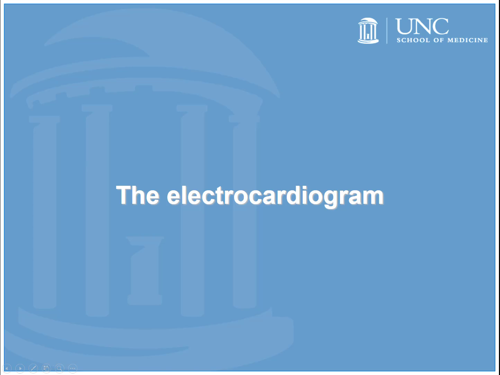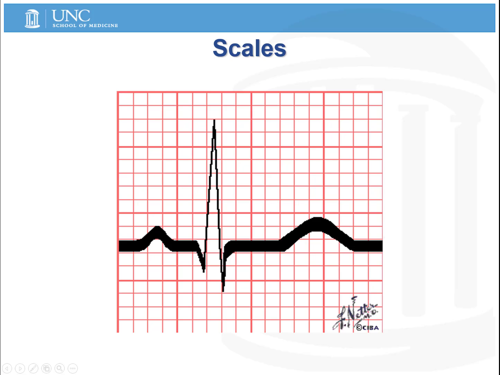An electrocardiogram, also called ECG or EKG, is a measurement of the electrical activity of the myocardial cells, and it gives a direct measurement of the rate and rhythm of the heart. So an ECG measures the magnitude and the direction of the wave of electrical activity through the heart. There are electrodes placed on the skin that measure small potential differences on the surface of the body that reflect the activity of the heart.